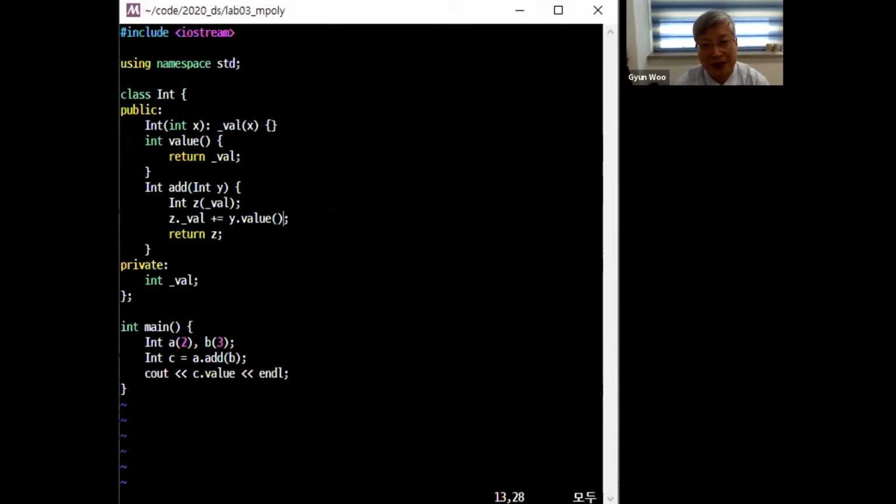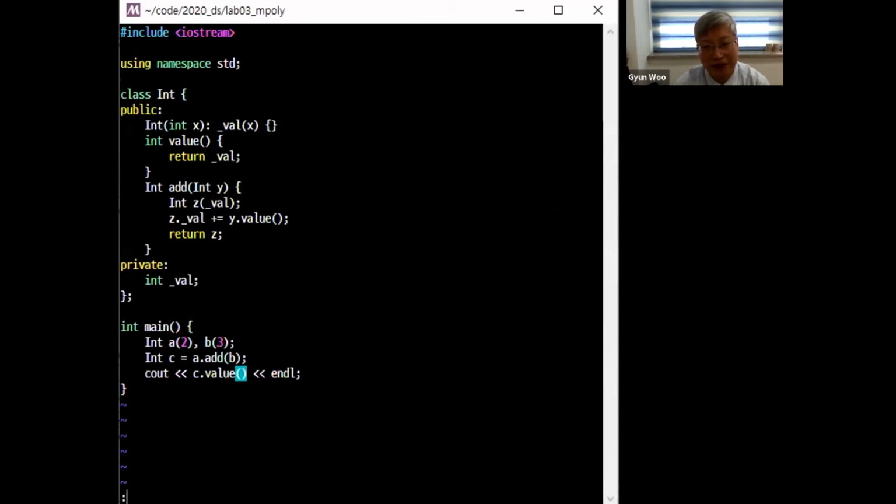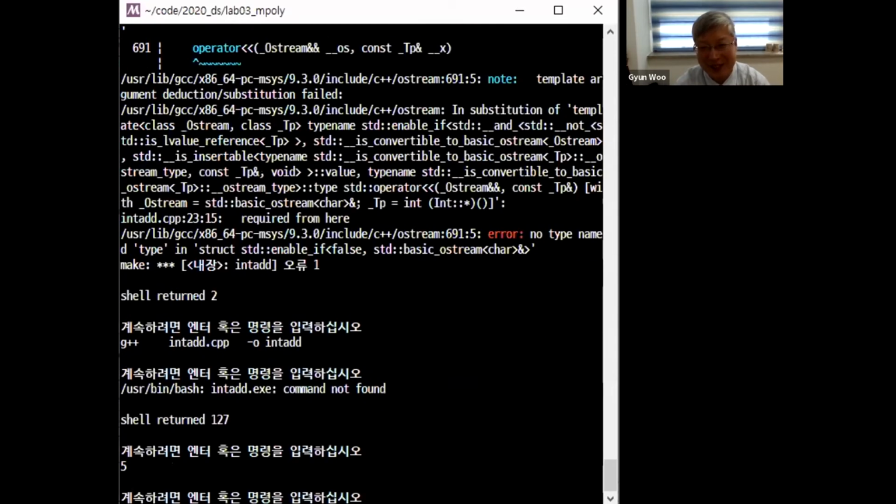All these complicated errors occurred due to omitting the parentheses. So make int add simple, and the result int add.exe. Command not found. So in the current folder, int add.exe, and the result is 5.